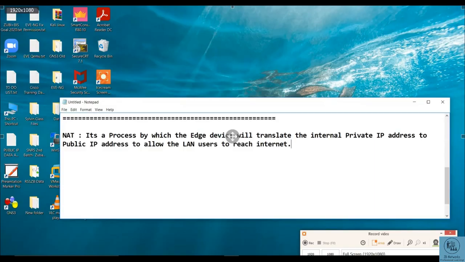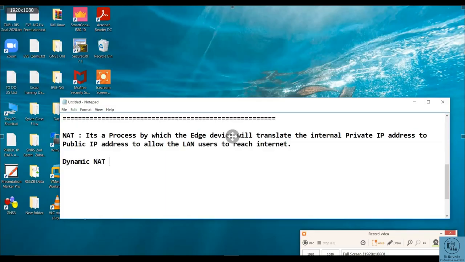They have to be NATed in order to translate the private IPs to a public IP, and the process is done by the edge device wherever you configure NAT. It could be done on a router, on a layer 3 switch, or on a firewall. So the whole idea is we do it on the edge device. We talk about the ASA NAT implementation and the way NAT works on the ASA. Following on, we first talk about what is dynamic NAT.